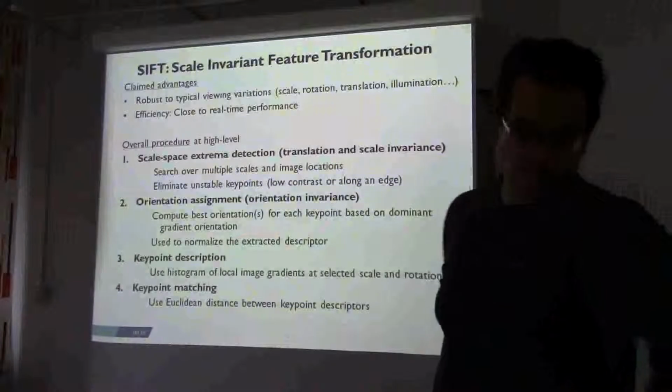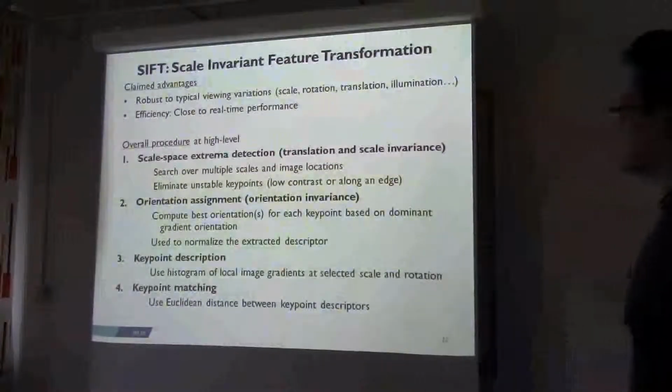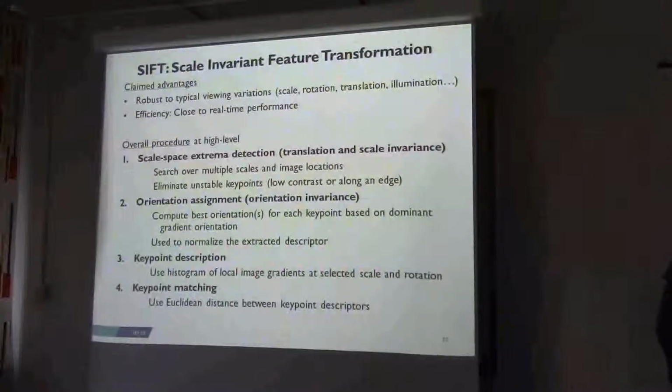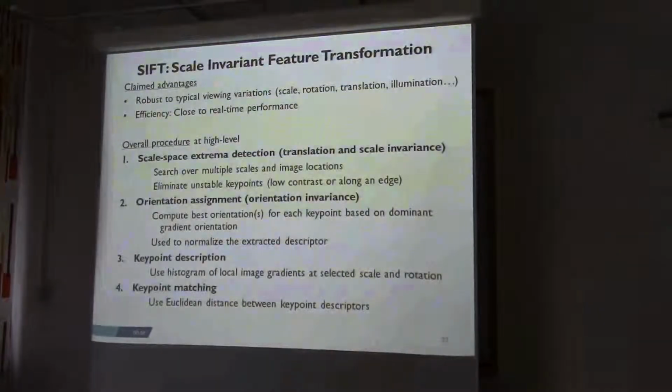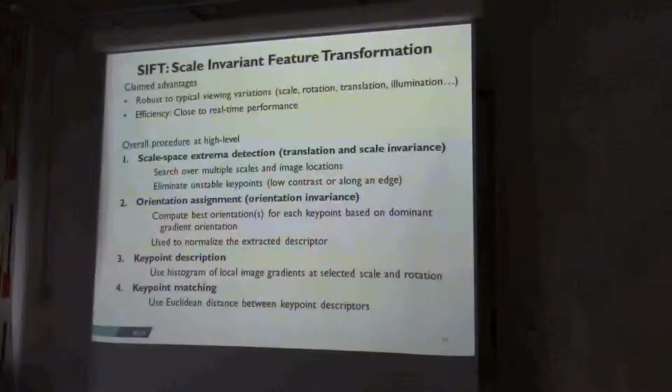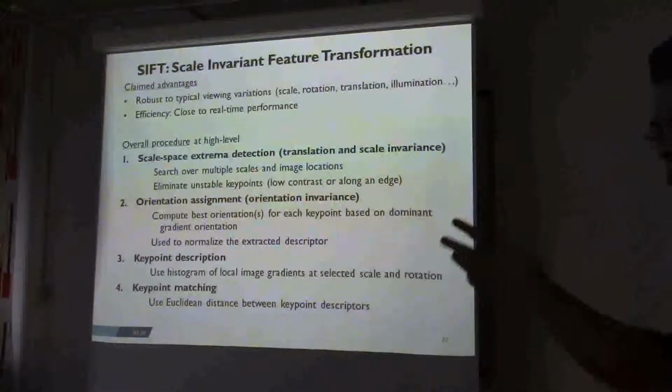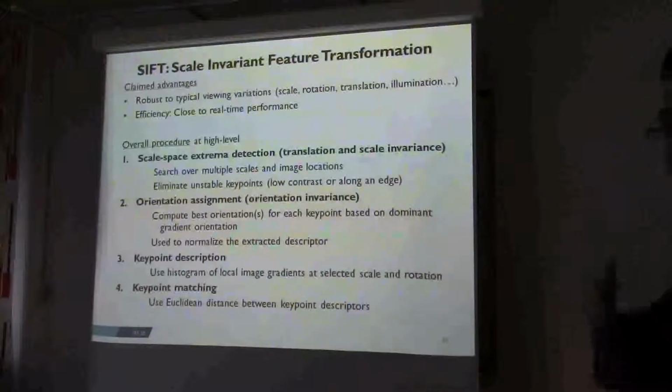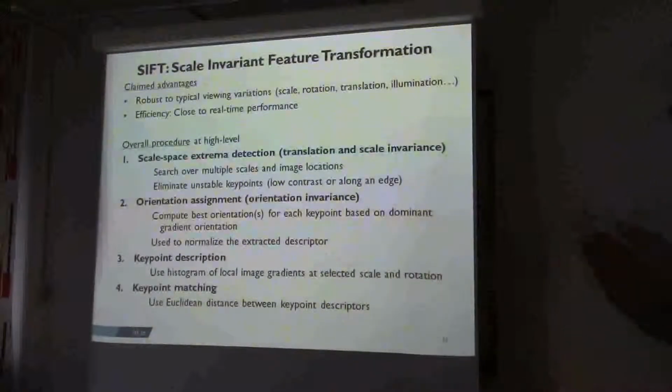It's like face detection, which we will see in another lecture. You can detect faces based on many things, but one detector came, which is Viola-Jones. It's real time. It's not working very well in all situations, but it's working. So many people now are using Viola-Jones just because it's real time, available online, and so on. With SIFT it's more or less the same. It came at a specific point in time. Then people started to talk about it, and many methods that have come later are based on the same idea. So you end up referencing SIFT.